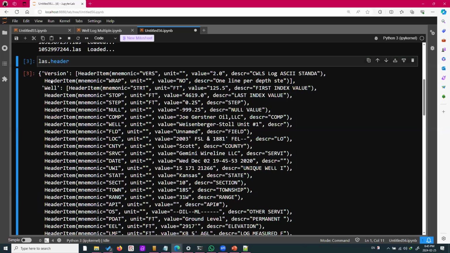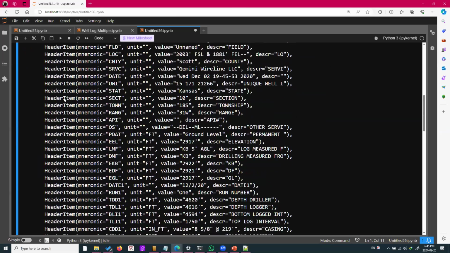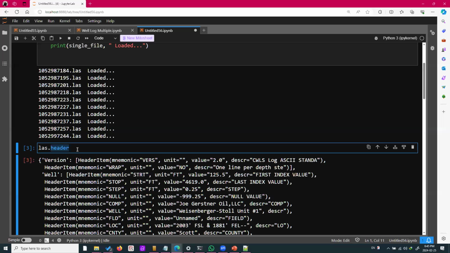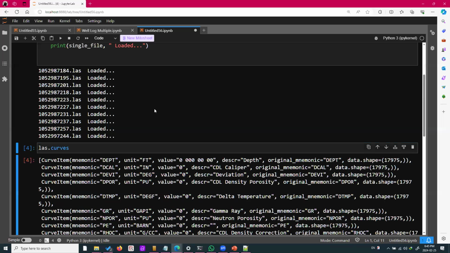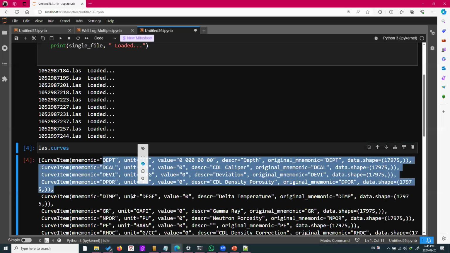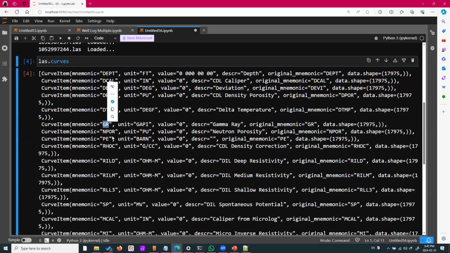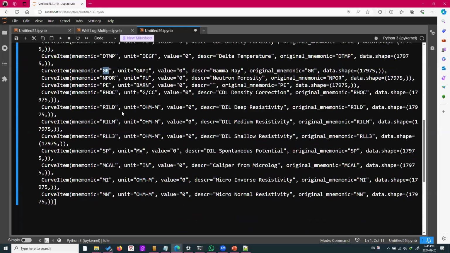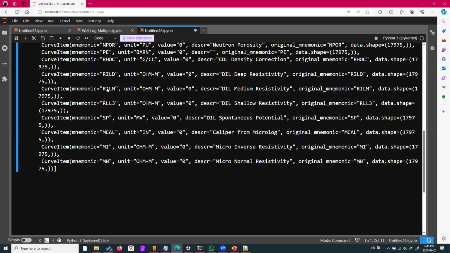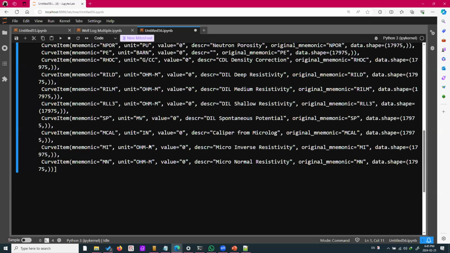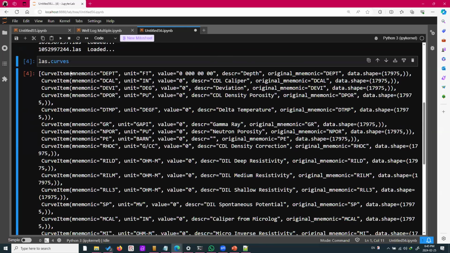You will see the version, you will see the well. You can even view the curves as you go. Those are all the curves that exist in this las file. For example, we have gamma ray, we have the density, we have the deep resistivity, we have the shallow resistivity, we have SP, and we have the caliper. Those are the curves.